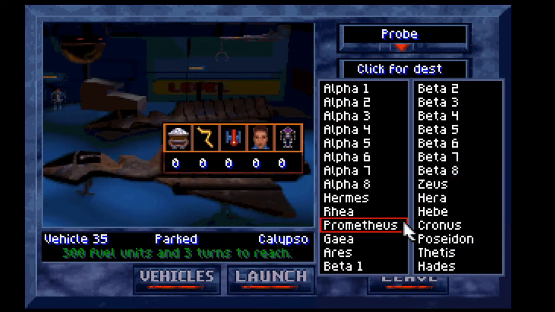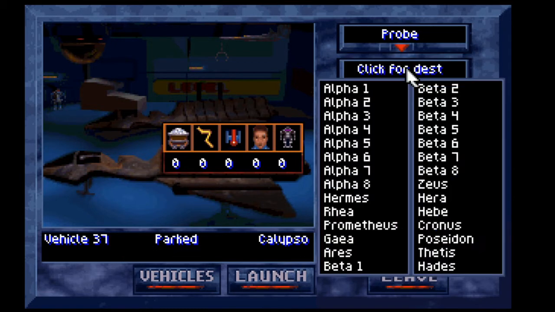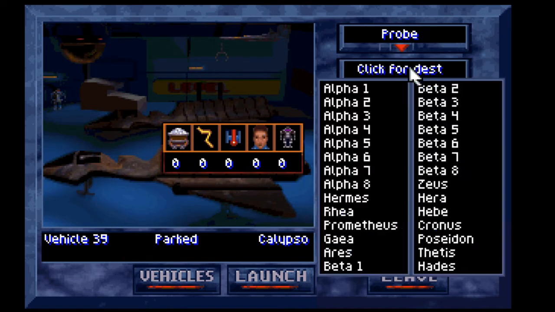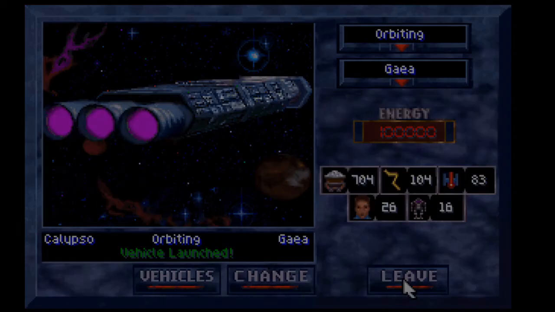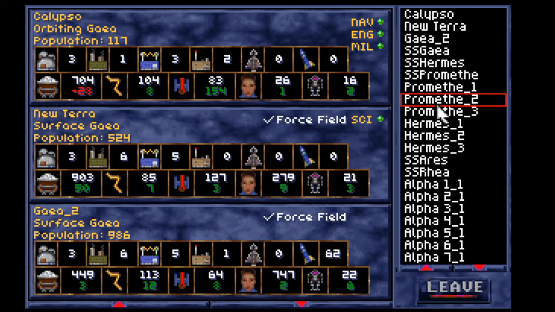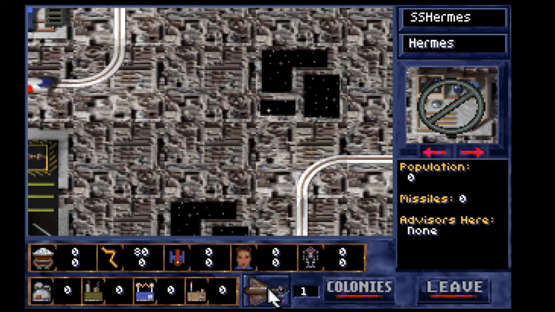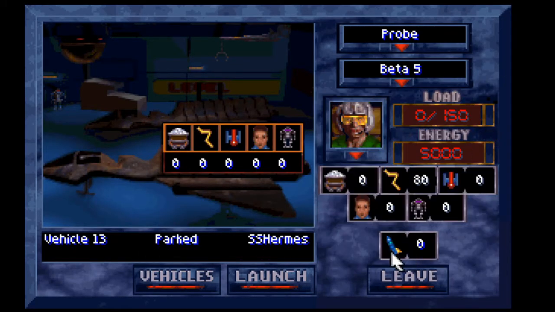Alright, now we need 3 of you guys. Probe Beta 2. Launch. Probe Beta 3. Launch. Probe Beta 4. And we need you. Launch. Then, does Ares have any more fighters left? Maybe SS Prometheus has some. Nope, SS Hermes has 1. Beta 5.